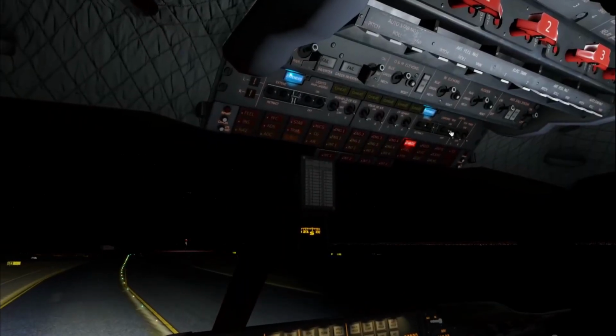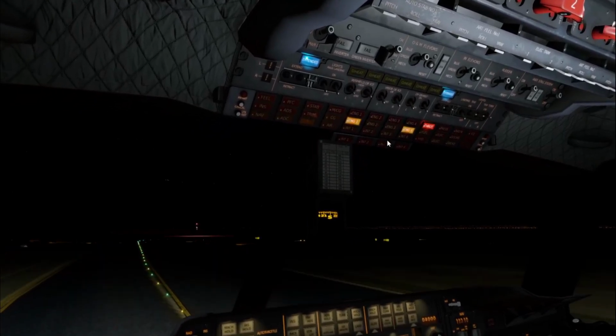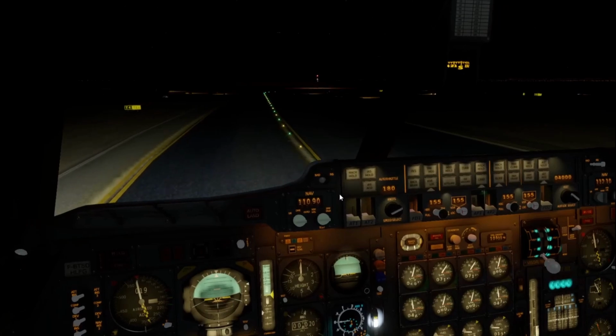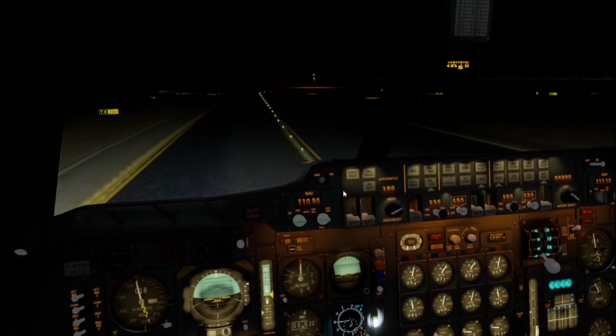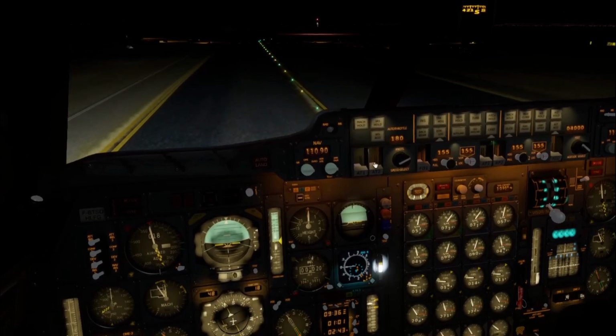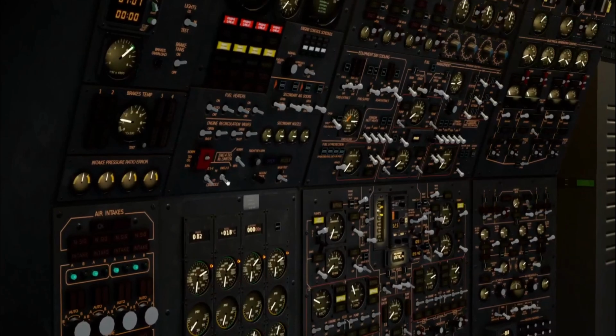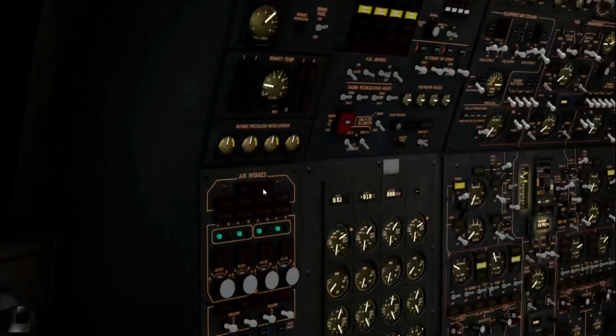Now taxi lights are enough, and taxi turn lights. It is very important that you switch this one to low idle, and heaters, we don't need them.